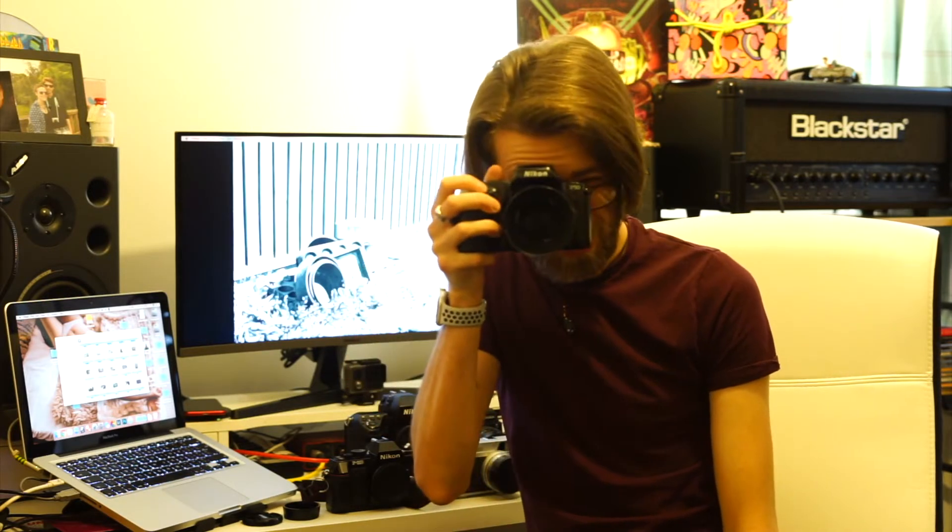Moving on to my Nikon F50 — again gifted to me by my friend Ian in the same job lot as the Olympus Pen EES. This is an interesting camera. It actually works really nicely, but it's got a very loud shutter and a very loud advance — everything about this camera is loud and clunky. It was an early 90s camera, and to do your aperture and shutter speed you've got four buttons on the top, which is very awkward and difficult to use.